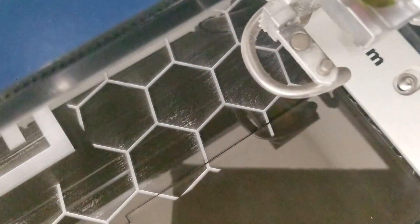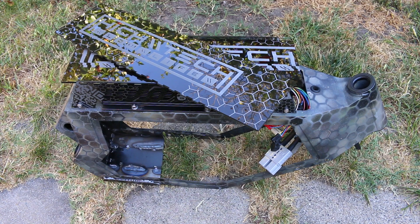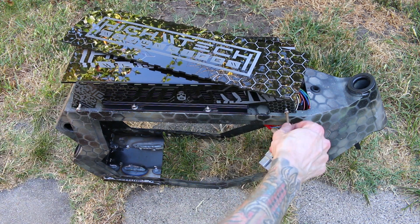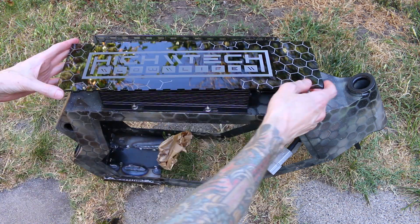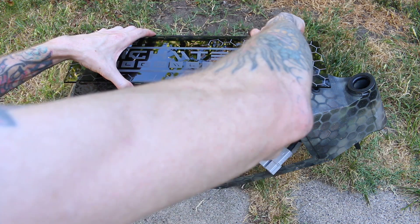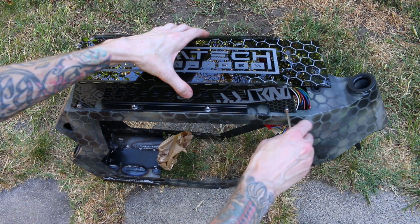I'm not quite done yet — in my last episode my laser was having some issues, but I was able to diagnose, troubleshoot, and find out how to fix it. I was able to make a new bottom panel for the controller and it looks a lot better. It turns out the issue was the x-axis encoder was kind of dirty, so just cleaning that up made everything right again. I still need to bend the ends of this piece so it conforms more and protects more of the controller, but I'm pretty happy with how this fully acrylic controller cover came out.